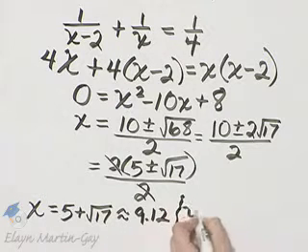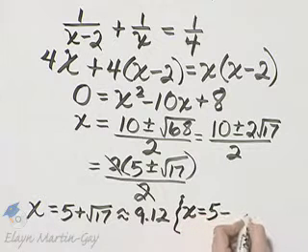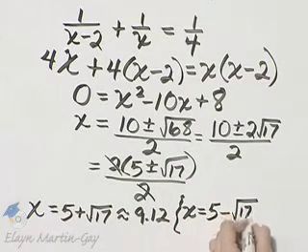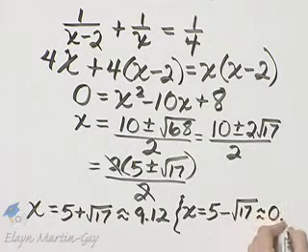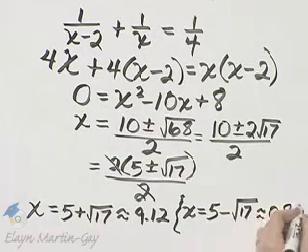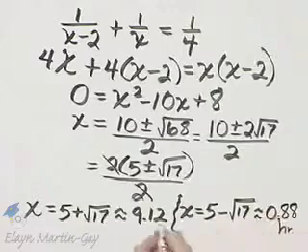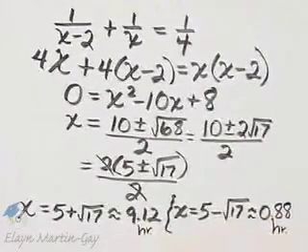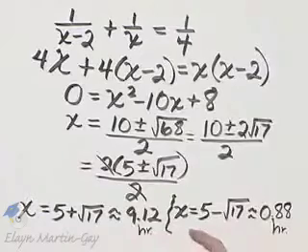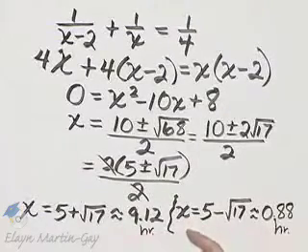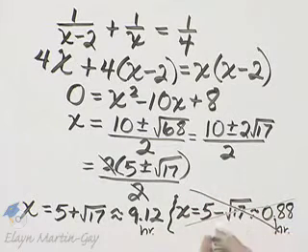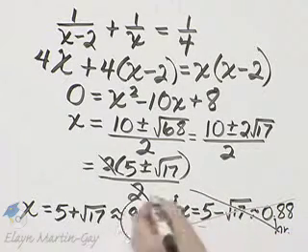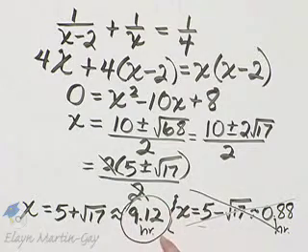At the same time, let's look at 5 minus the square root of 17, and that's approximately 0.88 of an hour. Now, it looks like we have 2 choices for answers. Remember, X represented how long it takes Sandy alone, but also remember we're told that Dave takes 2 hours less. So notice if this is Sandy's time, 2 hours less is a negative number, so we will reject this proposed solution, and this is actually the correct answer for the amount of time it takes Sandy alone.